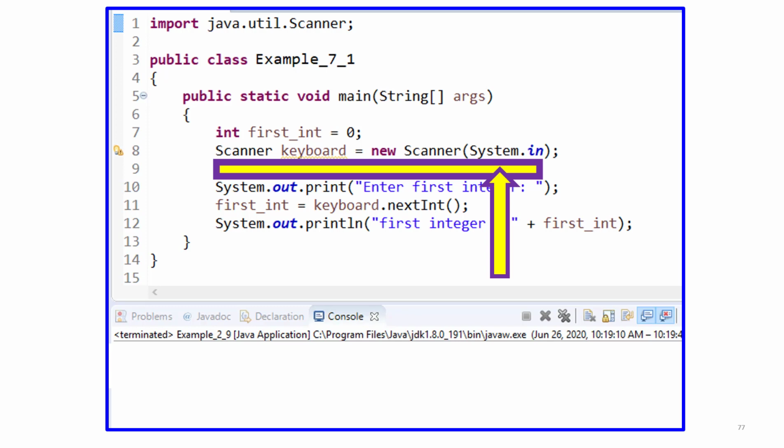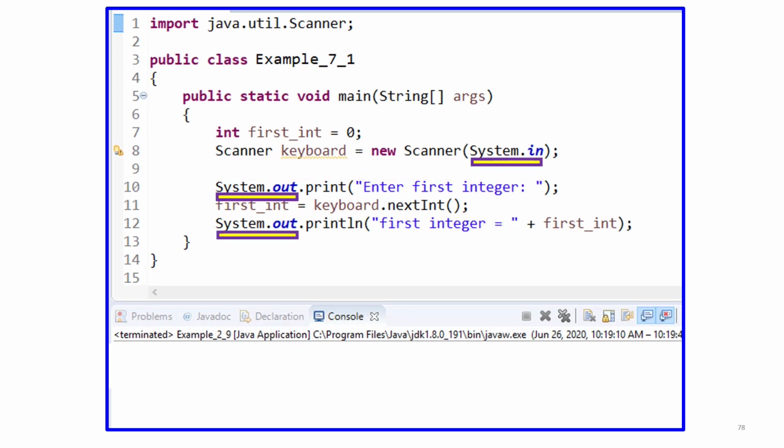The System class is part of the Java API, the Java Application Program Interface. Several objects of that class are created when you start Eclipse. The objects we're interested in here, System.in and System.out, and again, these are created when Eclipse or any other standard Java IDE starts up. You and I do not have to create a System object. It has already been created for us. We simply have to state that we're going to use it.